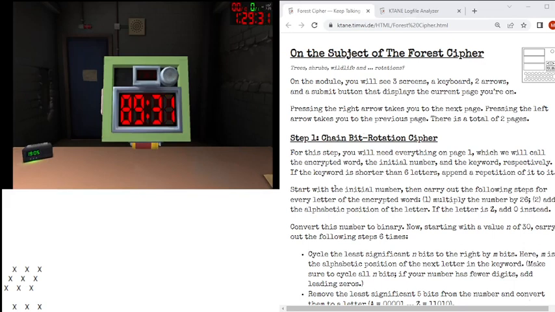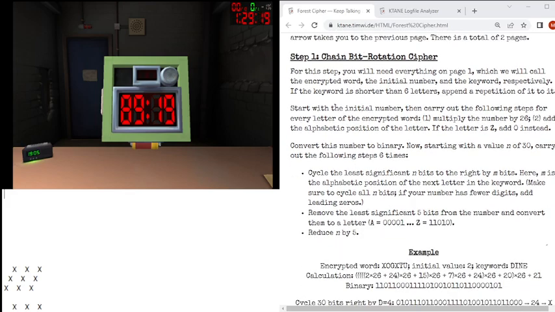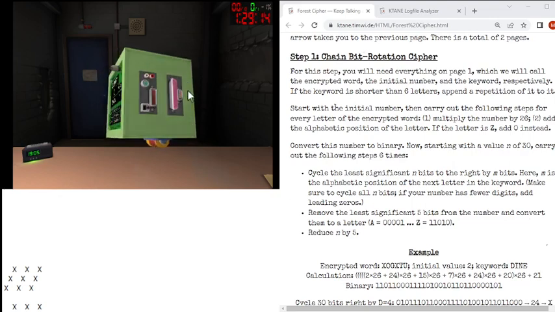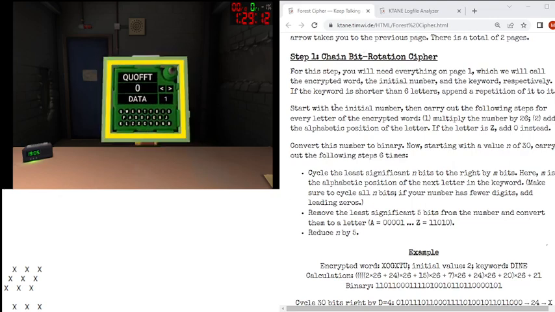So, Forest Cipher is somewhat notorious among the ciphers. I don't think it's actually as complicated as its reputation would suggest, but it does definitely have one very tricky part that has earned it most of its notoriety. So, we will take a look through an example of the cipher here, and hopefully demystify that just a little bit.